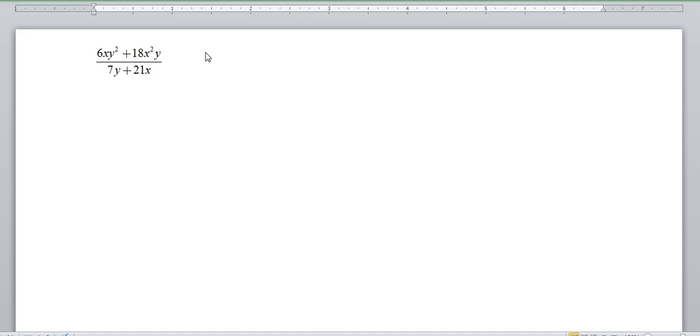So what you do in such situations, if it's possible to factorize the denominator and the numerator, or one or the other, then do that and see whether you have revealed some common factor, and then you can go ahead and cancel those factors that are common between the numerator and the denominator. The numerator can be factorized because there's a common factor.